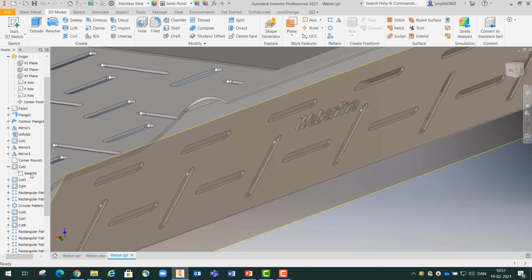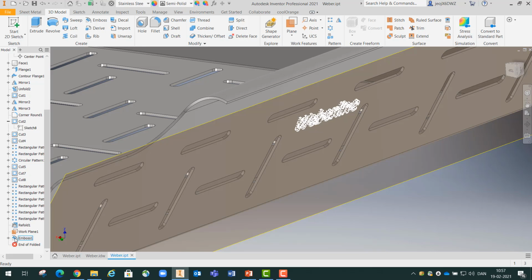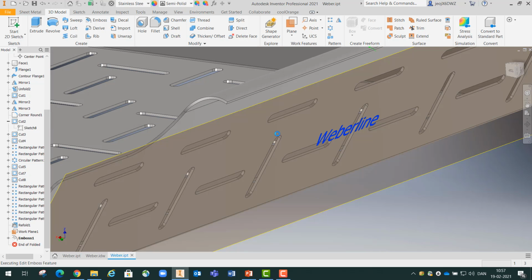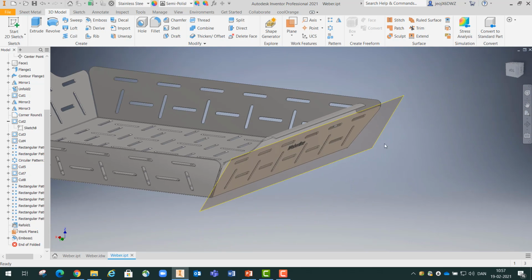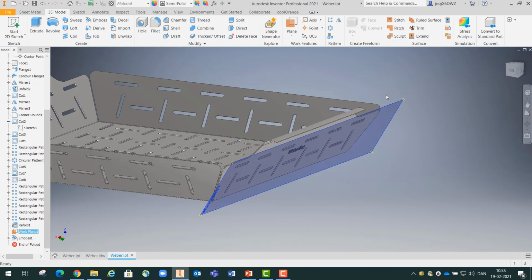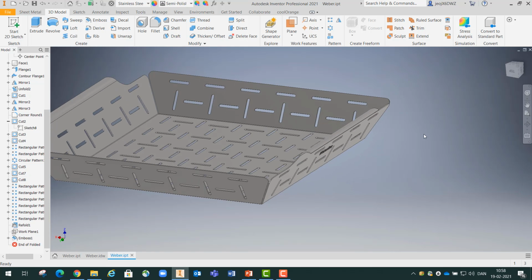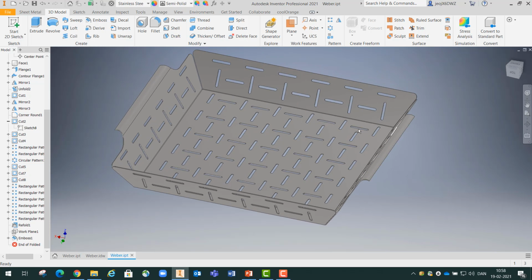It's typical for embosses that you are trying to emboss in the wrong direction. So I was simply flipping it here. Maybe 1 millimeter was a little too much, so I change that to be 0.2, for example. Yeah, something like that. Then we got the text on as emboss. We don't want to look at that plane, so I will take off the visibility of it. So I think we are there more or less.